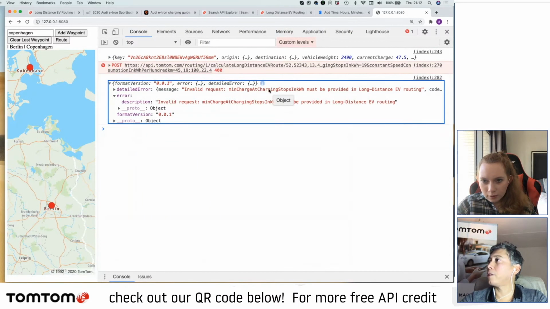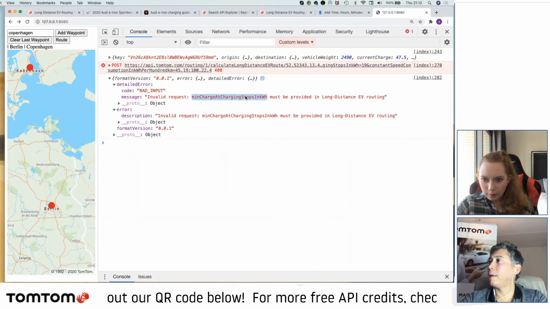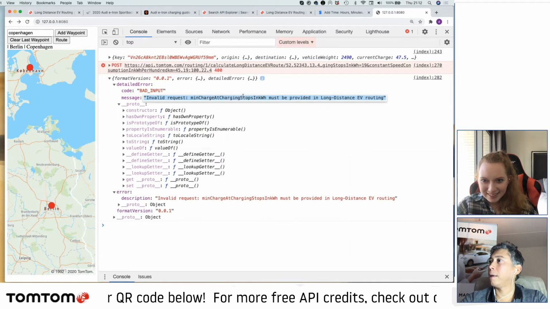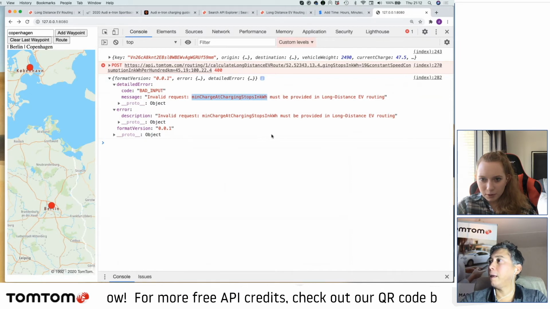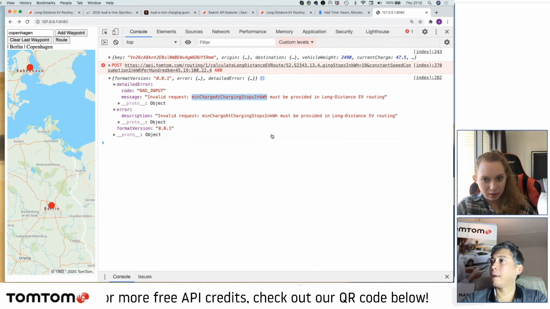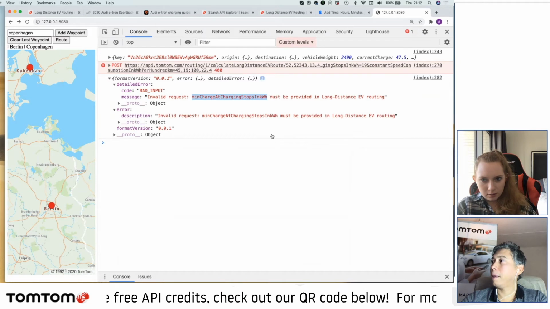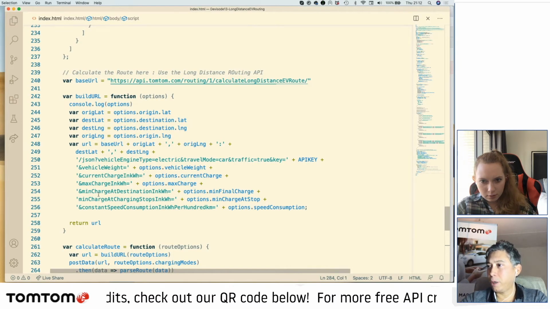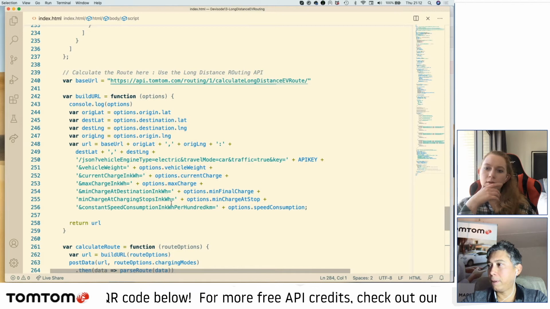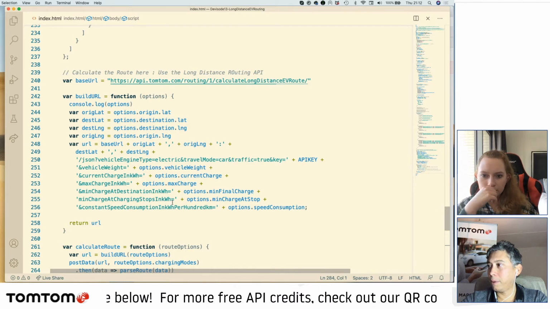I'm looking for typos again. Yeah, of course there's a typo. You wanna bet? Min charge at charging stops. So it's this one. Min charge at charging stop in kilowatts per hour. Is it a typo?